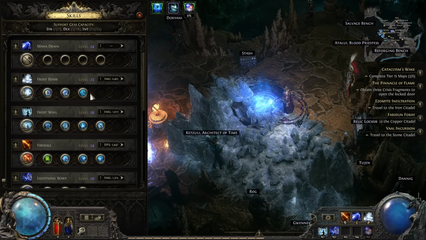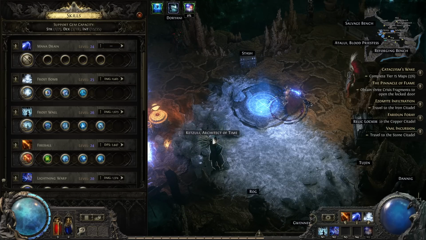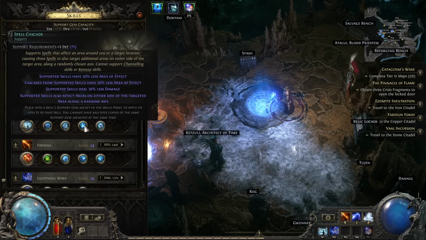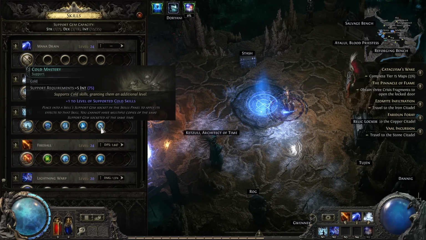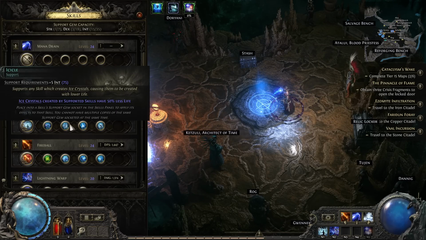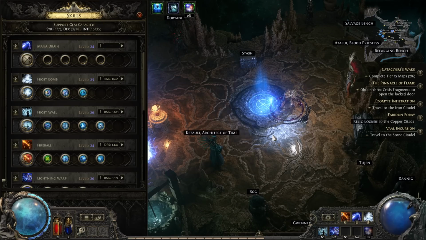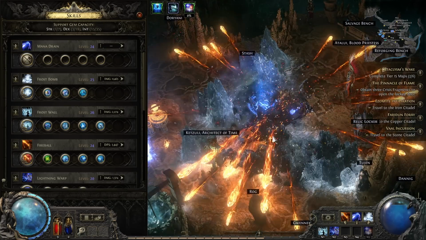For damage, you can technically do Conc Effect, but I found, especially while mapping, some of the wall segments exploding weren't hitting enemies if I had Conc Effect, so instead, I'm using Cold Mastery. Keep in mind, you have to have enough damage to break the walls with Fireball, Icicle to make it easier to break the walls, and Rising Tempest, which is a 24% more damage multiplier, because Frost skill, Fire skill.